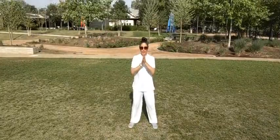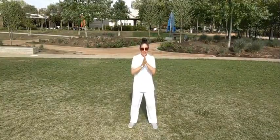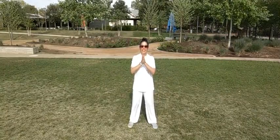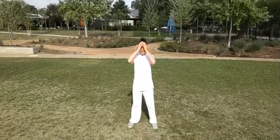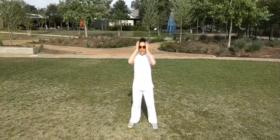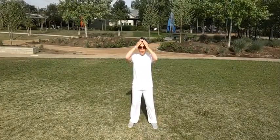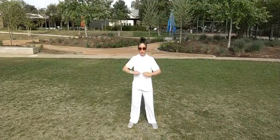Rubbing in between the fingers again. Maybe noticing a little bit more heat or a little bit more power or energy in the hands now than at the beginning. Take your warm hands to your face and circle the face. Bringing the hands overhead and down.